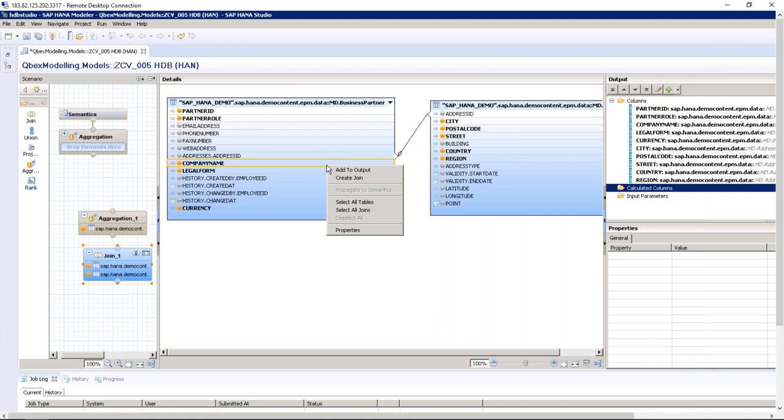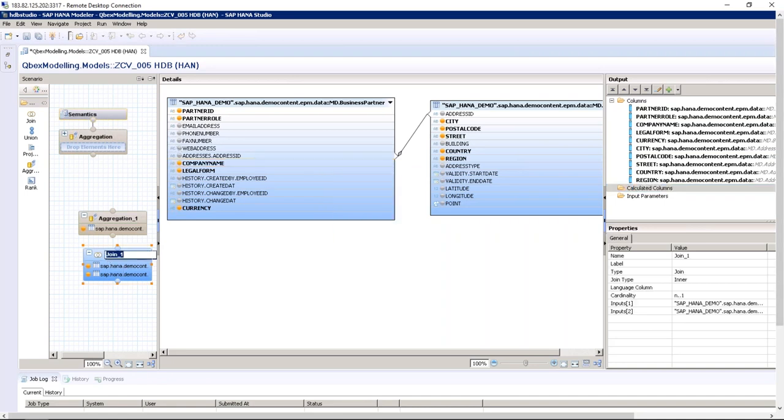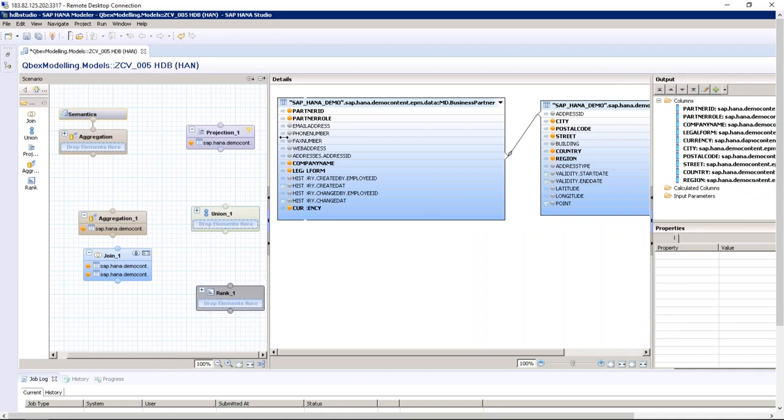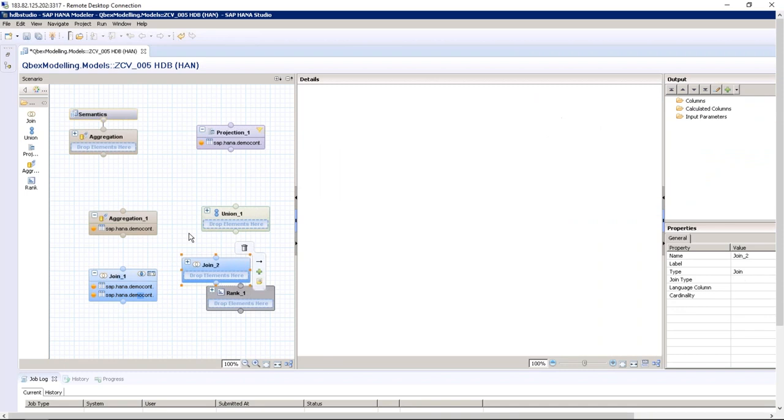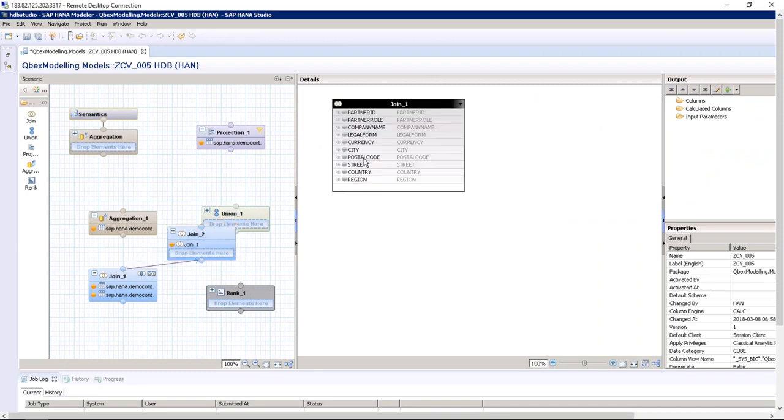So like this, you can establish a join between multiple tables. But one join operator can only join two tables or two source objects. So if I have the requirement of joining three tables, what should I do? First you join two tables with a join node, right? You take one more join node, connect the result of this join node to this, and that will act as one source.